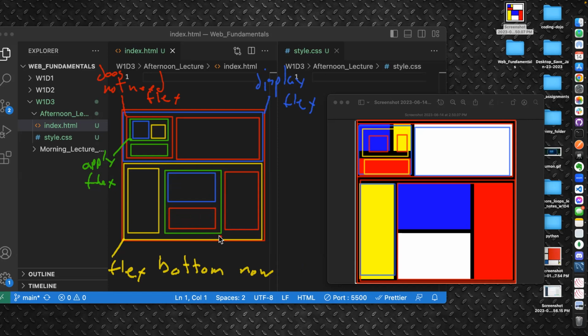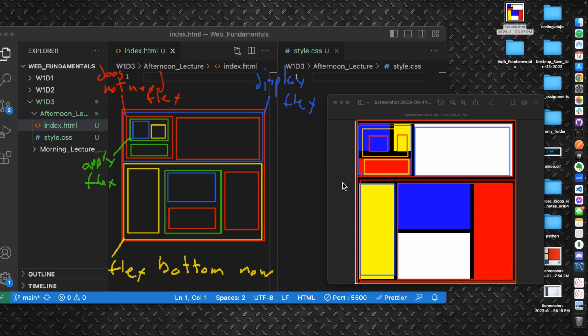These are the containers that I'm going to have to apply flex to. I'm going to have to apply flex to the top row, to the bottom row, to the row in the top left corner that holds the 2 squares, the blue and the yellow one. And that's about it. So let's go to create this design. I'm going to do my attempt. I'm going to show that what we do here in diagramming everything is a key step to completing everything.